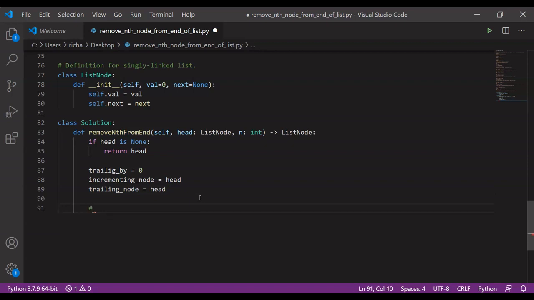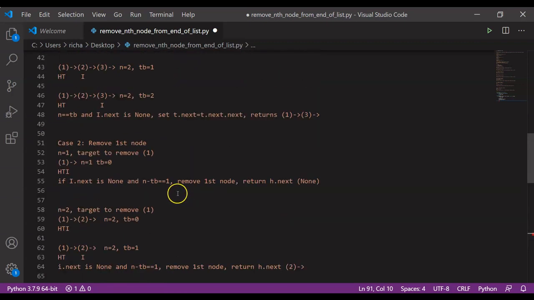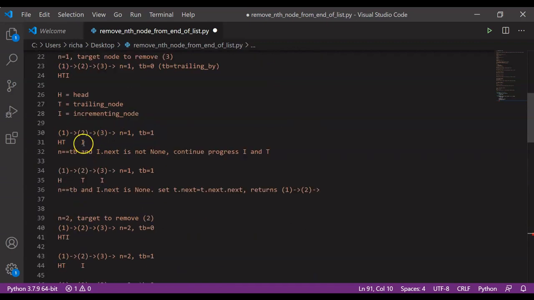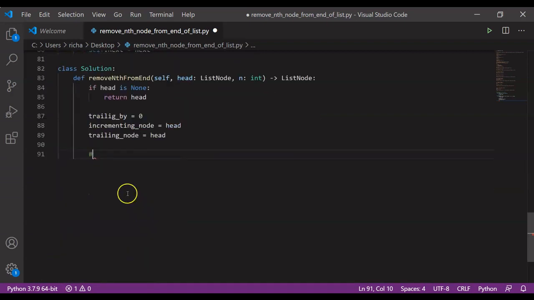Okay. And ideally, in the happy path, what I like to do is keep incrementing my incrementing node until the distance between my incrementing node and my trailing node is equal to my n. So I will call this incrementing node until trailing by equals n.